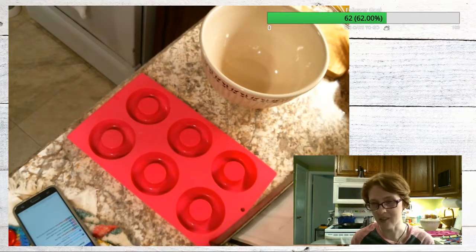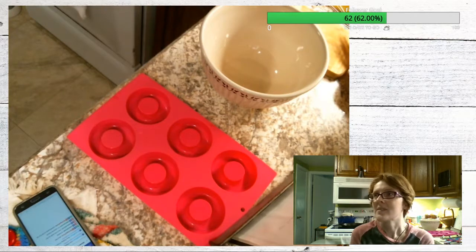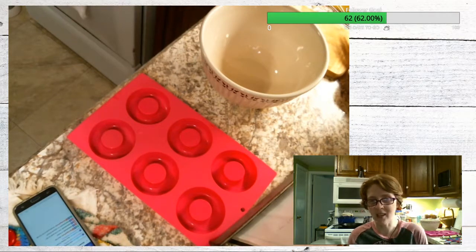Obviously, it's still going to be a donut, and it's still going to be covered in sugar and stuff, but it's going to have antioxidant-rich blueberries in it, and alkaline lemon juice. It's going to be really tasty. I am going to use less sugar in them, too, because it's, like, you know, better for you. I don't know. I'm just going to try it out, and we'll see what happens.